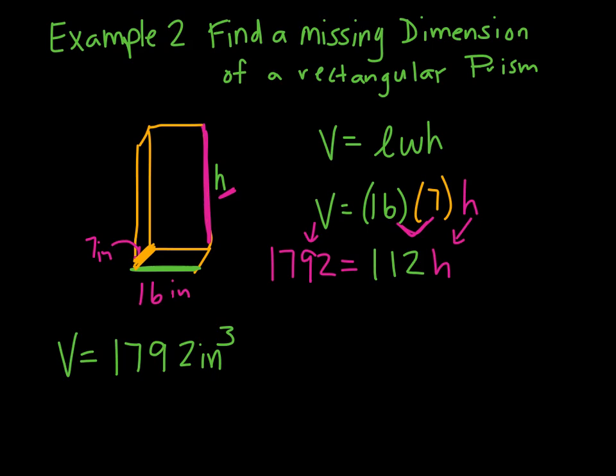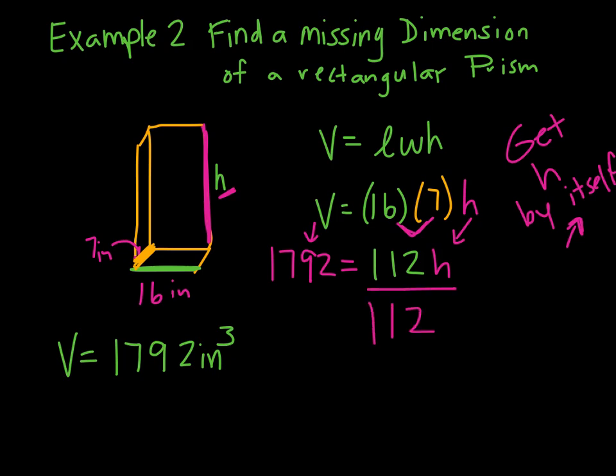Now that I have that, you have to look at what we have to do. Remember, the entire goal here is to get h by itself. That's a really key factor because that's what we talked about when we were doing algebra. So we want to get h all by itself. When I look at 112 and my h, I realize it's multiplication next to each other. So looking back to chapter 7, the inverse operation of multiplication is division. So I'm going to divide out my 112 so I get rid of it.